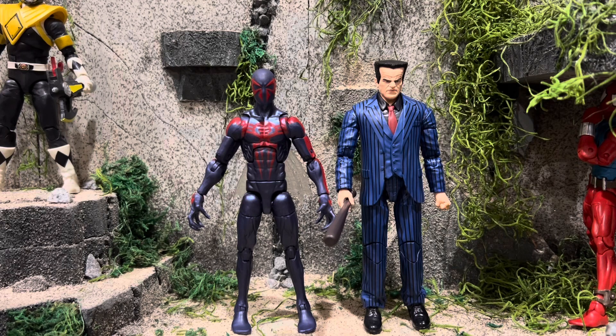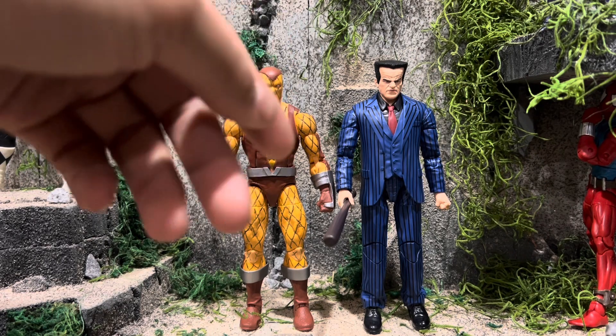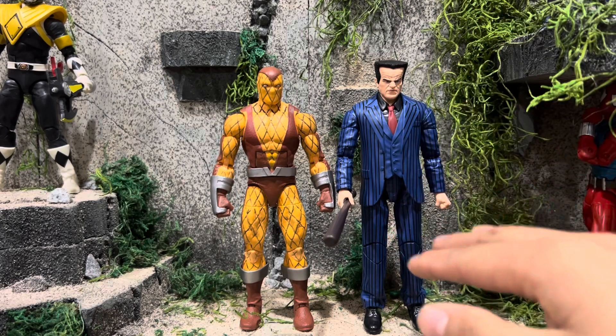If you haven't seen it, I recommend you go see it — it's a pretty good review. I did say that if you picked this figure up beforehand, I would recommend just passing on him, because it's more or less just a repaint. And here he is next to the Spider-Armor Mark 1, so you can get that Spider-Armor vs. Hammerhead going on. And here he is next to my custom Shocker! I have no idea why they just didn't put those stripes on here — it would have been so much better if they had. But they decided to put the money towards this guy so they could have clean stripes.